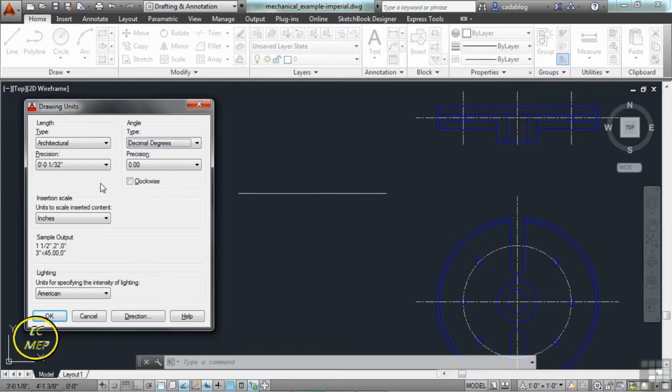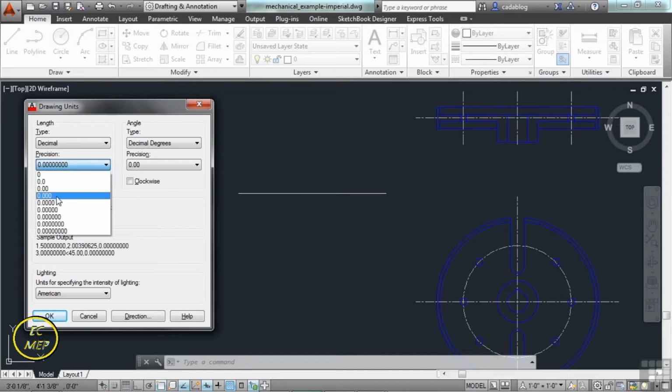Now you have your precision settings. This is how precise AutoCAD will display the length of your objects. You can go to a 1/2 inch, 1/4 inch, 1/8 of an inch, all the way down to 1/256 of an inch, if you're in architectural form. If you go to decimals, it's how many decimal places past the decimal that it's going to be.